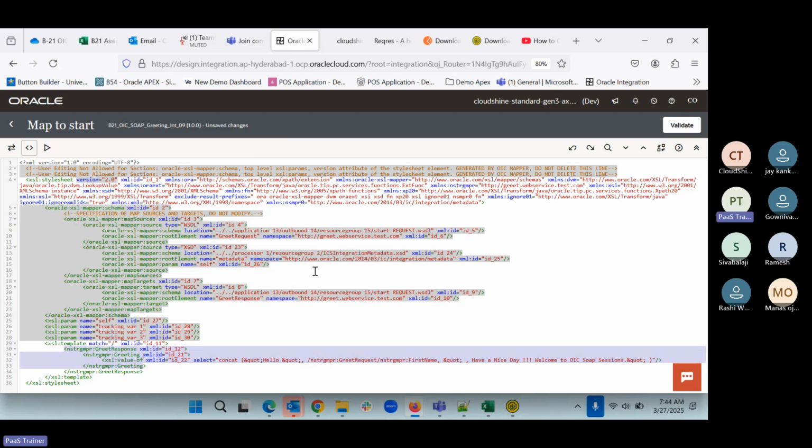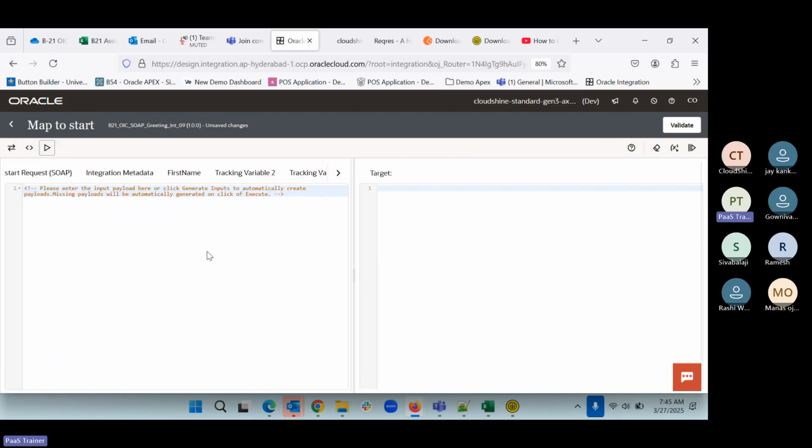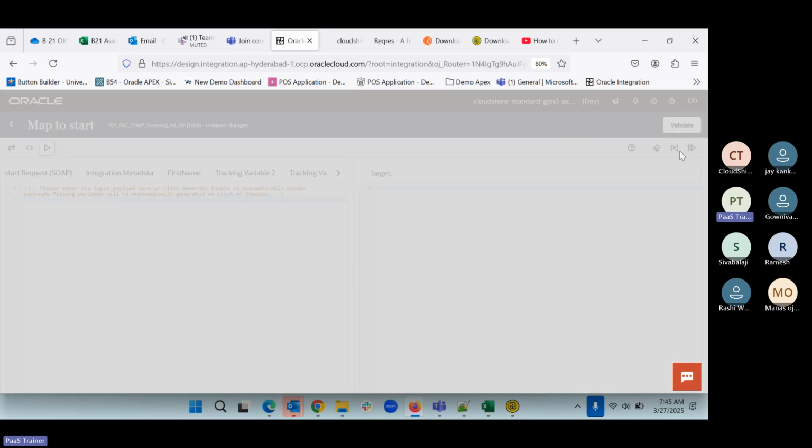Now suppose we wanted to test it out right here, how can we do the testing? If you see the last button, it is a test button. If you come here, we can do the testing. Now we don't have anything right here. Three things are available: Clear, and this is generate input. What does our input look like? Either we can write our own input here, or if you wanted to generate, we can click on this one.